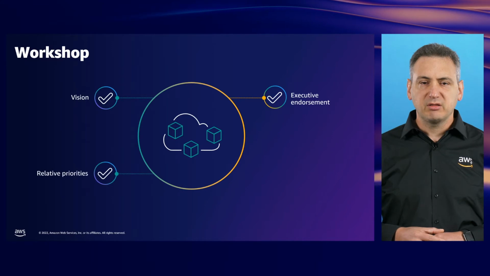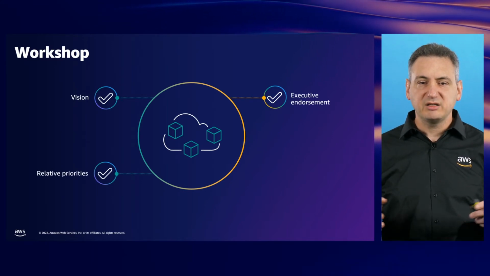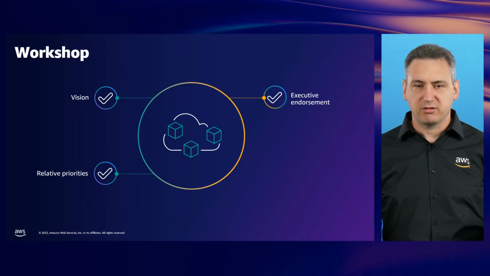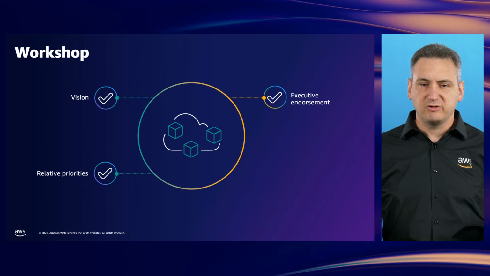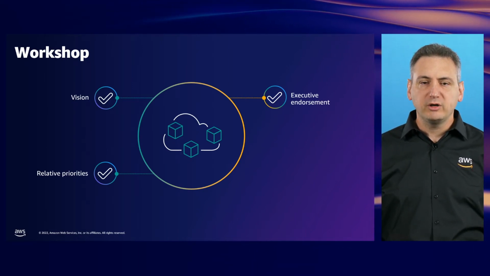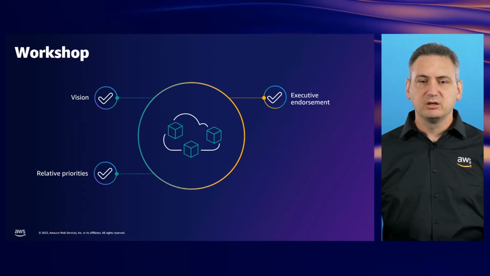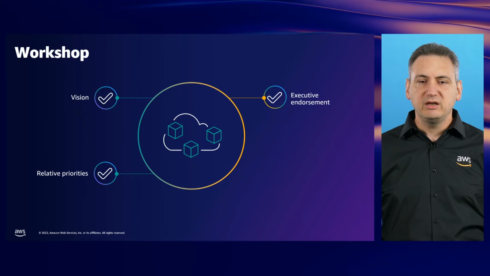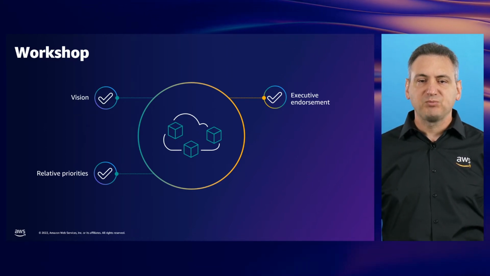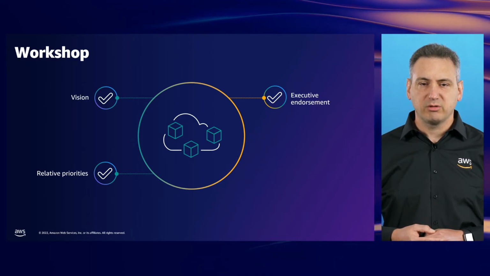Next up, let's level set on your priorities and how they compete. As a team, you may debate whether deployment speed is more important than cost, or whether security is job 0 or job -1. Your priorities should be small in number, but high on people's mind. When, not if, your decisions come to a stalemate, these relative priorities are what we can refer back to, to help come to a decision in the workshop.